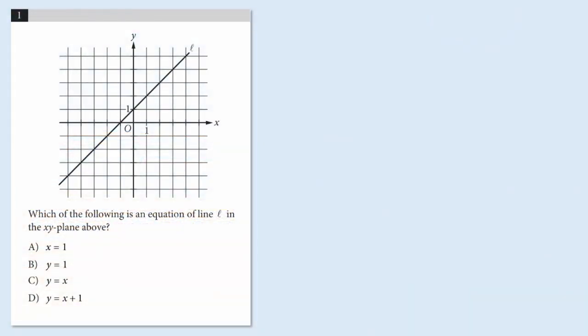This multiple choice math problem comes from the College Board. It's from section 3 of the SAT test, which does not allow calculators. And the question says, which of the following is an equation of the line L in the xy plane above? So give this problem a try. If you're not sure what to do, you can even just take a guess, and we'll have a look at it together in about a minute.